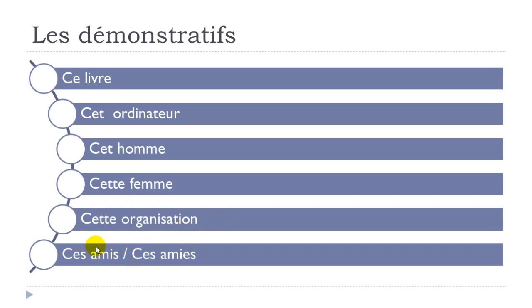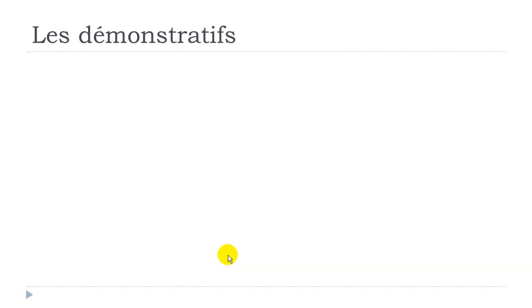And then plural, whether it's masculine, so we've got friends here at the masculine plural form, and then friends here at the feminine plural form, okay, but the adjectif démonstratif here, as you can see, will be the same, ces amis, ces amis. All right? And it's quite funny in a way, because if you only listen to these two things here, ces amis, and then ces amis, you don't really have any phonetic information regarding whether it's masculine or feminine. That's the way it is. Sorry about that. But let's continue now with the démonstratif.